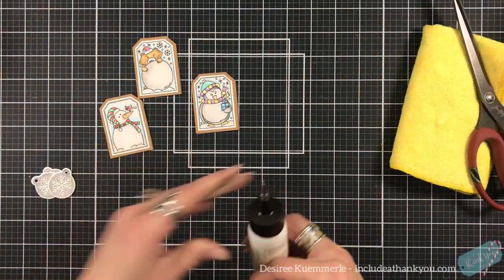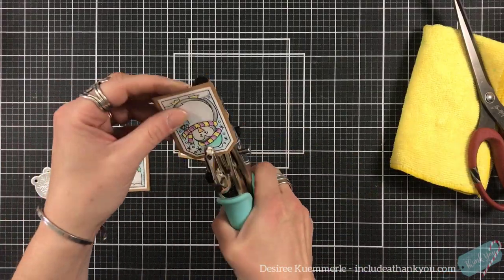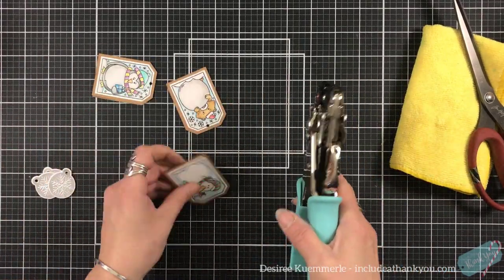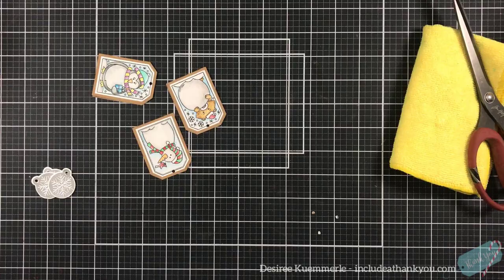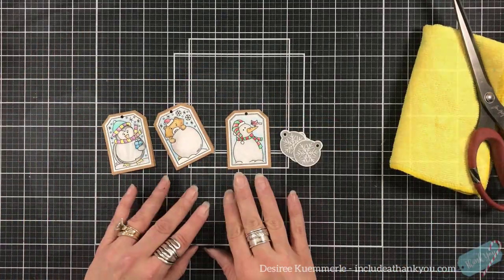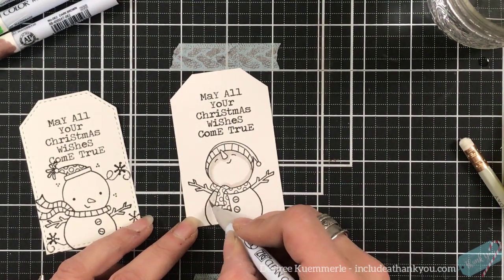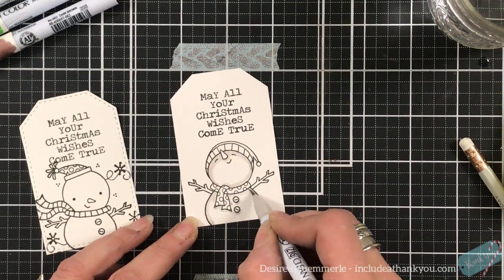And we're just going to punch the holes. Now you can see on white cardstock, I heat embossed silver these solid snowflakes, and I even fussy cut those as well. So we are all good with that. Oh, on to our next one.